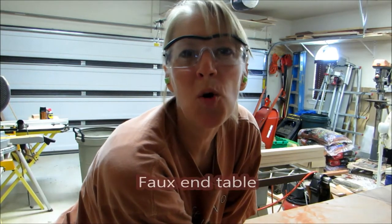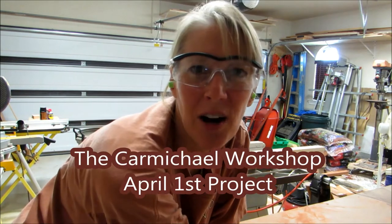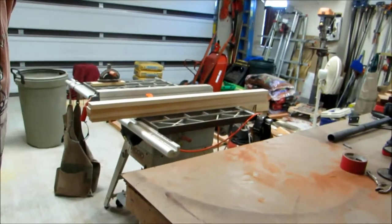I'm out in the shop today, and I'm going to attempt to make the faux end table. Thanks, Steve, for the great idea. You can find his video at the Carmichael Workshop, and I want to try to make one just like his, maybe with just a little twists that are different. So I've picked out my wood here, and I'm going to get started.